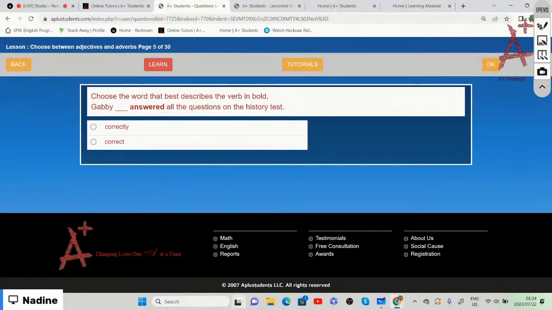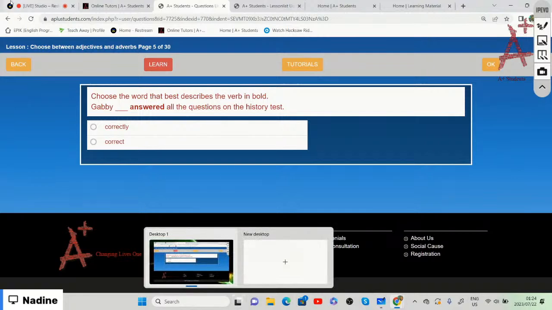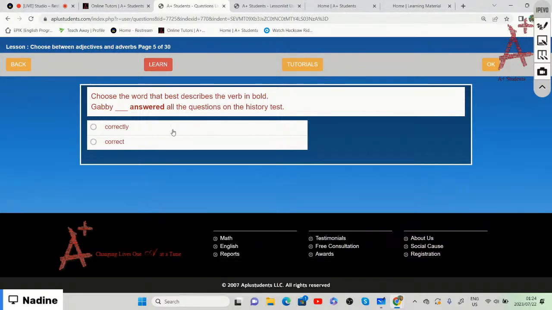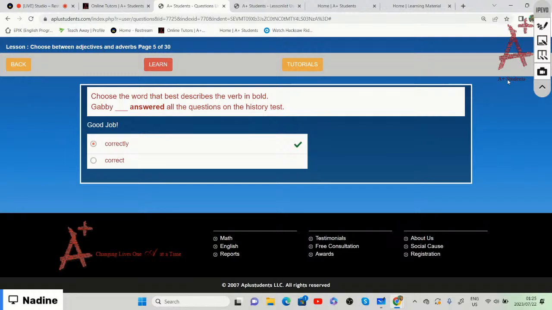So we can say Gabby correctly answered all the questions on the history test. So correctly, not correct, because correct is an adjective.